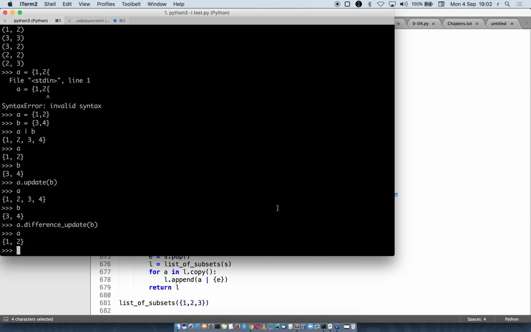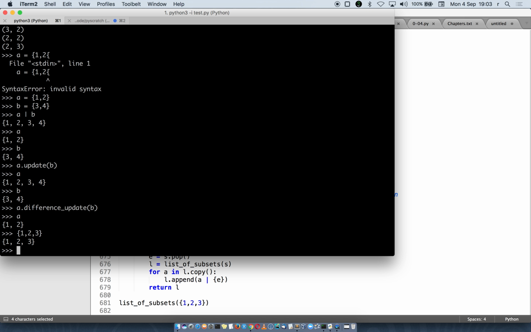Let's produce the list of subsets, which is also called the power set. Have you heard of the power set? All right. Let's say I have the set 1, 2, 3. What I want as a result is the set of all subsets, or the list of all subsets.